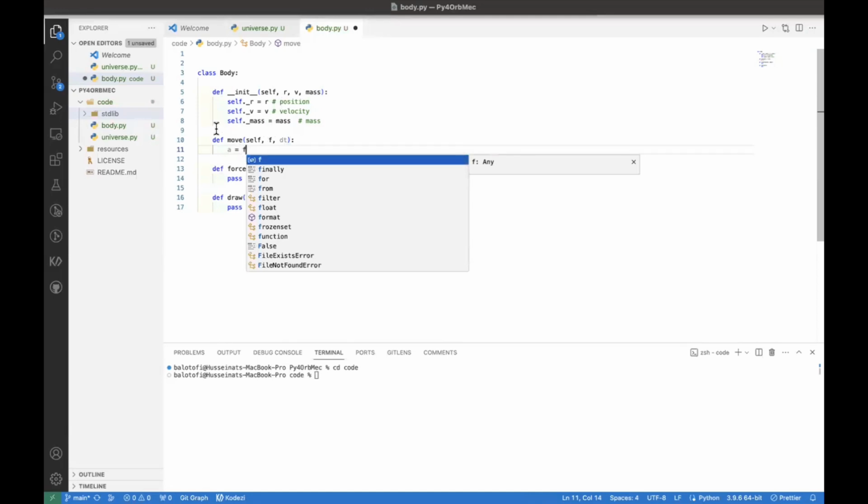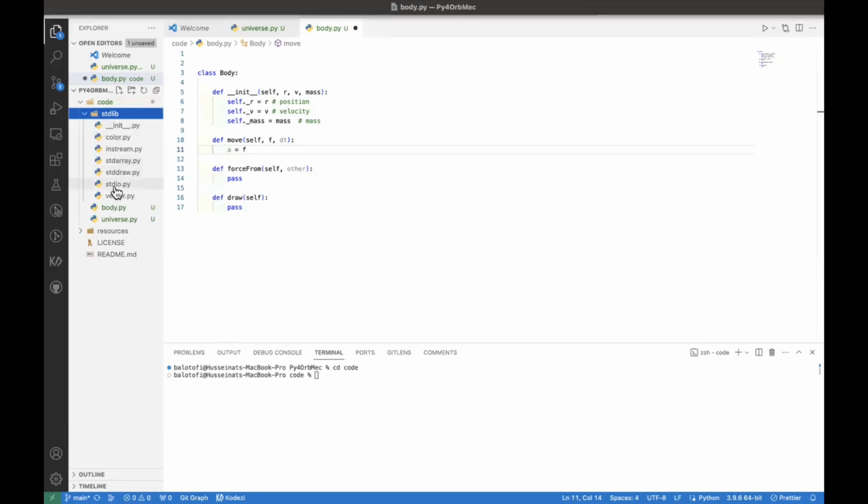So the force is a vector, and there is a vector file here where we can take this vector class, and it has a function within the vector class called scale, which basically outputs a multiplication of the numeric value that we state, and then whatever attribute of self that we want to multiply it by. So f dot scale.